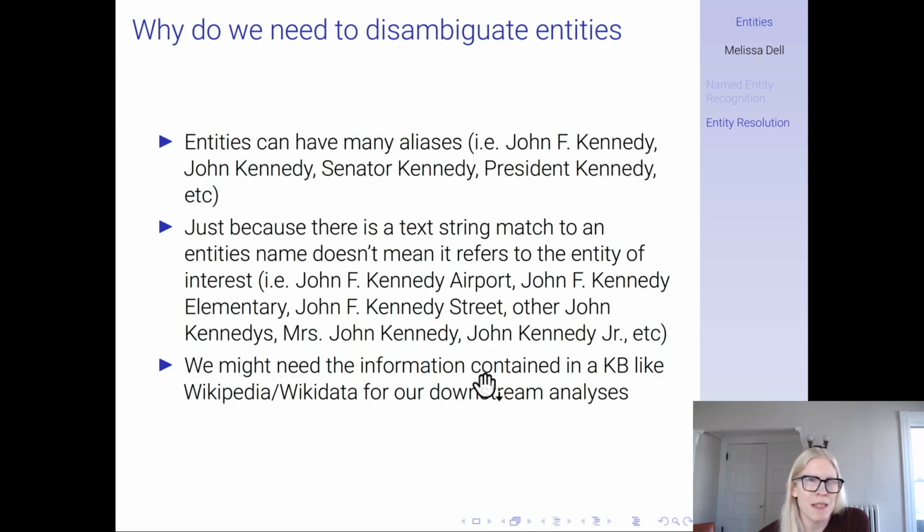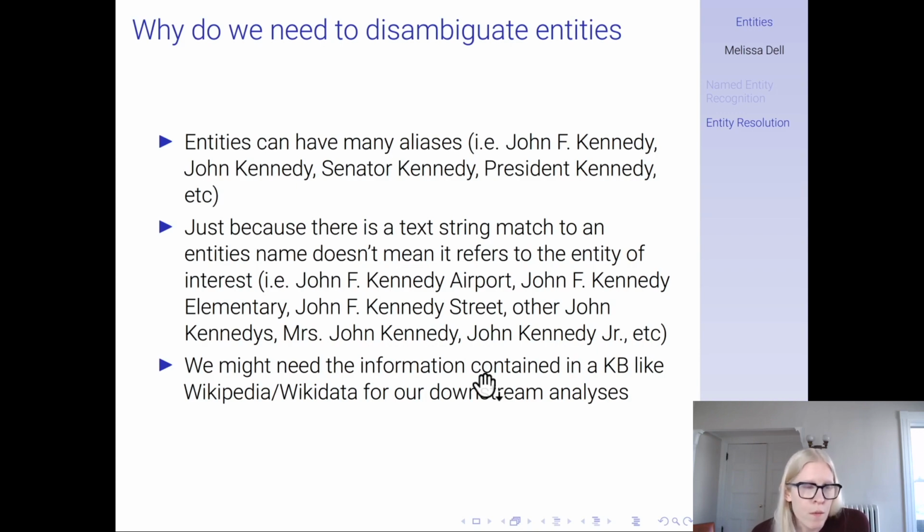Lots and lots of Mrs. Husband's name. Of course, Mrs. John Kennedy could also be Jacqueline Onassis, right? And so especially with women, it's also common to have them referred to with different names. There's John Kennedy Jr., etc. So if we were to just do a keyword search for John Kennedy and use that as a measure of how often some piece of text talked about John Kennedy, that's probably not going to be very accurate at all.